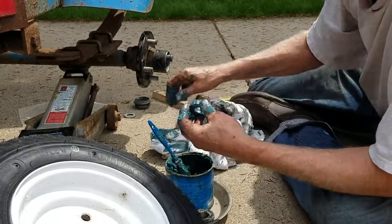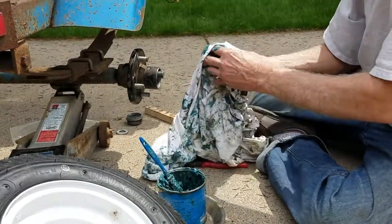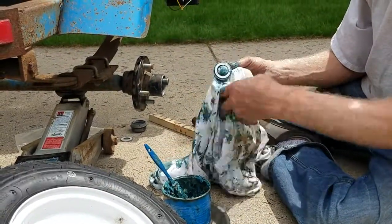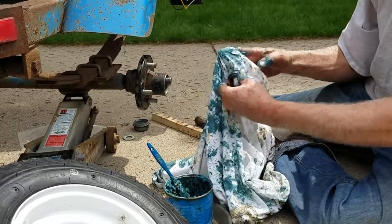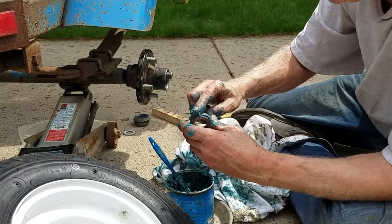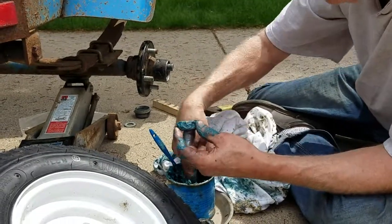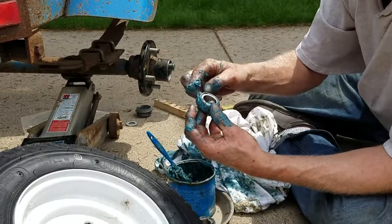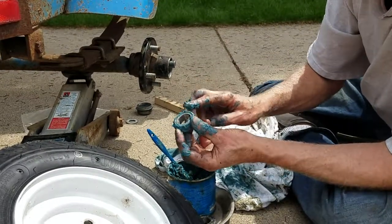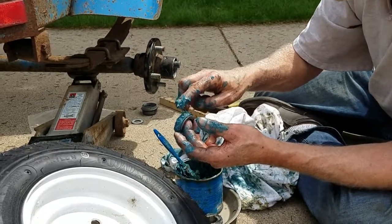Alright, once I'm happy that I've got that all worked in there again, I clean out the center and clean off the face so it's pretty and doesn't look sloppy. Dry that center out again, and then once again do another little outer coating, and leave that sit on there. Just an eighth of an inch of grease on the outside, which will add to the fray.